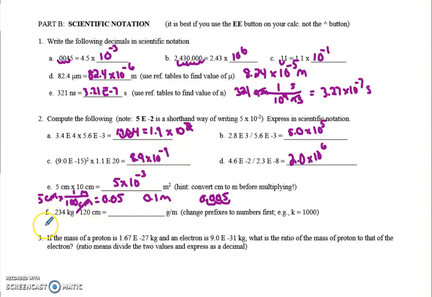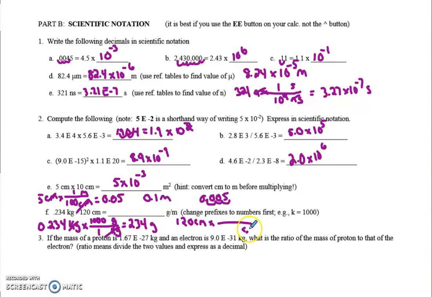All right, likewise, I want to take my mass of 0.234 kilograms and first convert that into grams. So kilo down below, grams up top, kilo is bigger, 1,000 grams in a kilogram. Kilograms cancel out. I get 234 grams. And then 120 centimeters.